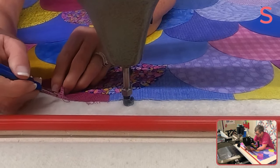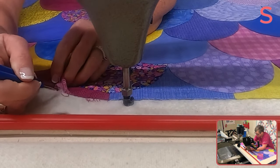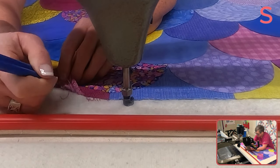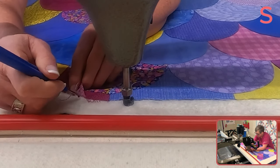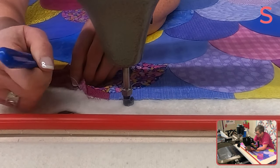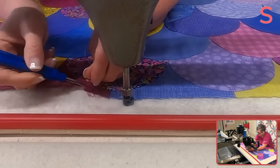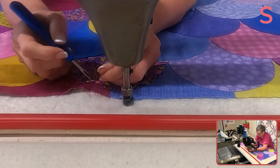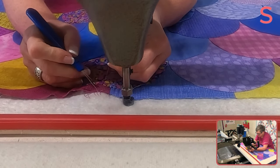And I could see, by the way, what I'm undoing. I could see that there was a little bit of fullness across the top of the quilt, and I didn't quite react quickly enough to pull that in, and I ended up with a little wee pleat and crookedness here, and it's only 2 inches back. There's a lot of things I don't undo, but this is an easy one to fix, and so I do want to do that. It will just take me a minute. Back up a couple inches.